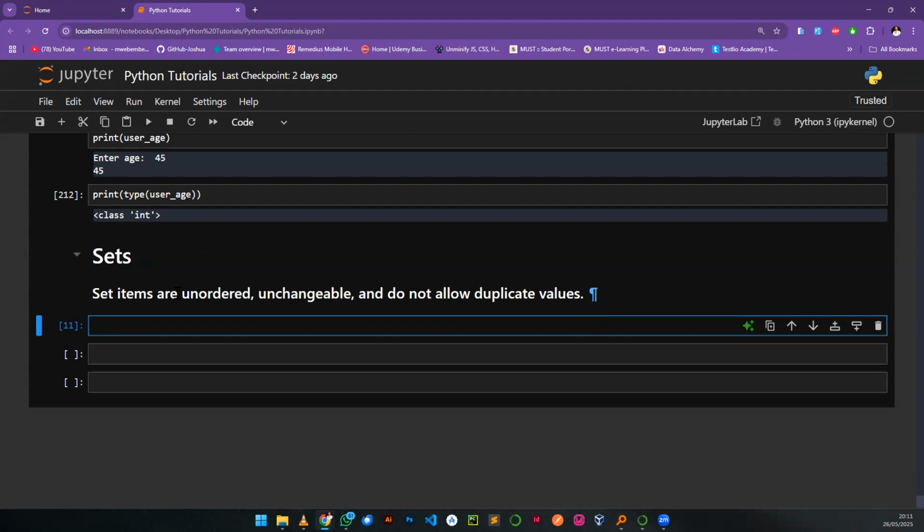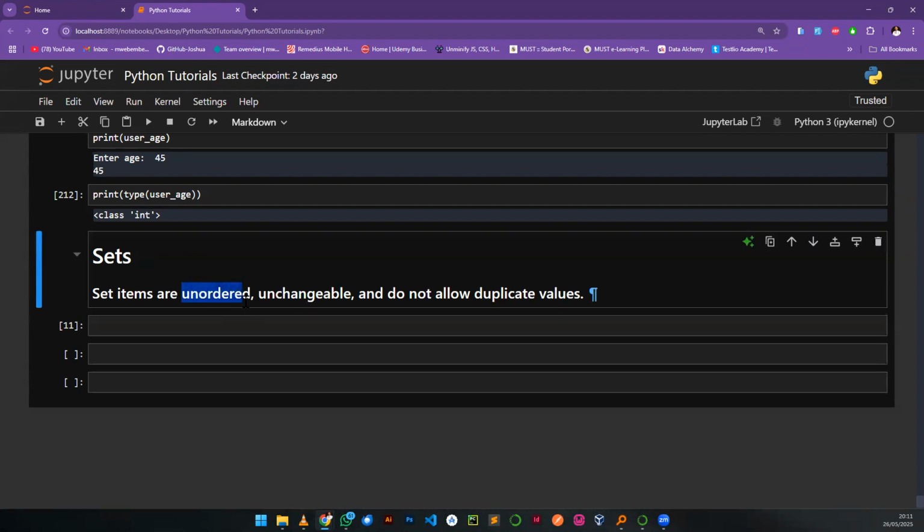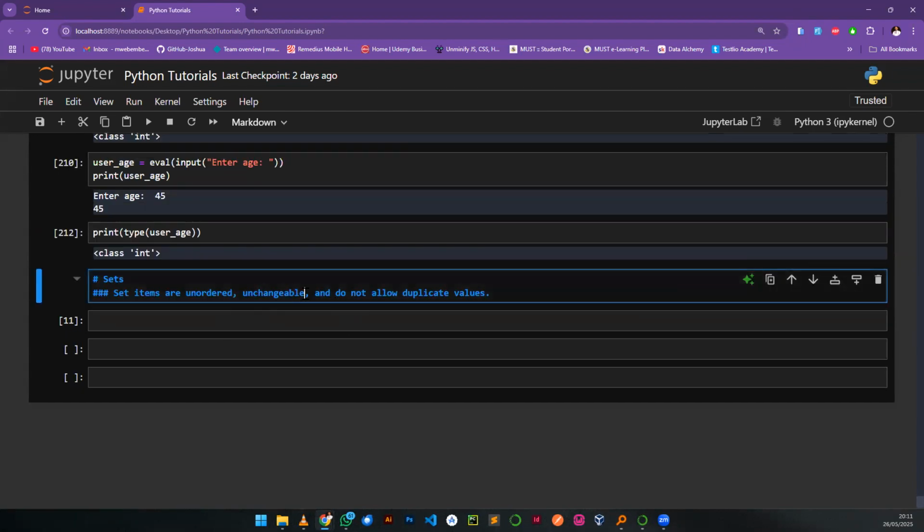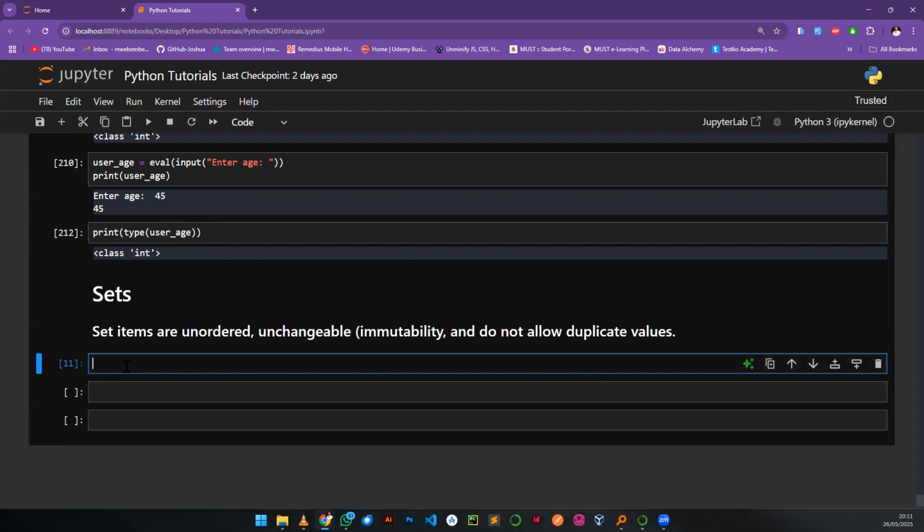Now, I remember I tried to explain what unordered means, what unchangeable means. Unchangeable simply means immutable. You need to get used to that word. Whichever programming language you are in, you will hear a lot of immutability. So you need to take that into consideration whenever you are dealing with a data structure.